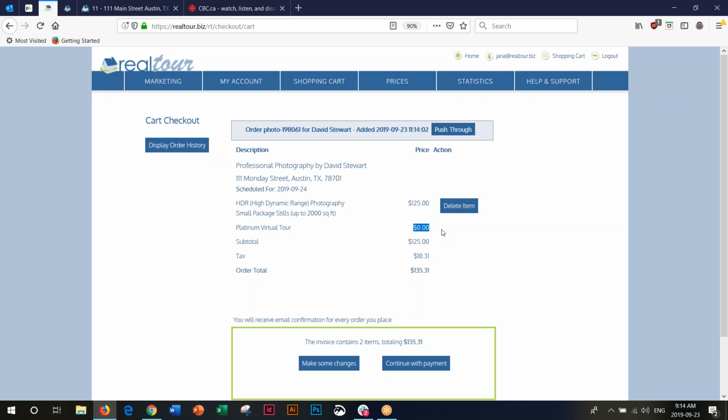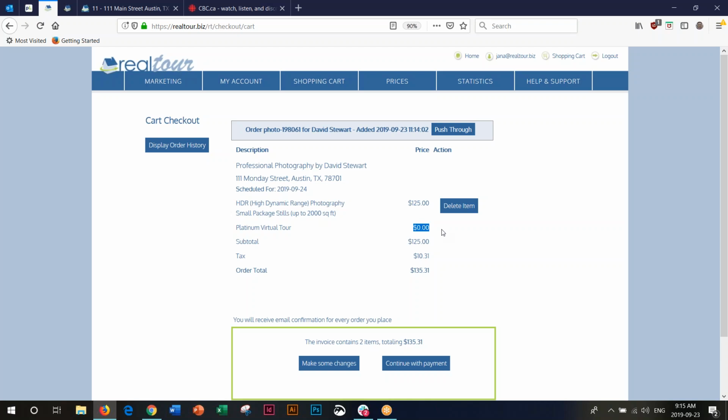And also, I should mention, when you book a professional photo shoot through us, we take away the nightmare of trying to get the photos from the photographer to you. We've set up a whole back-end system for our photographers. Once they're done the photo shoot, they upload all of the pictures into their account. They'll create the virtual tour, and they just click a button, and all that information goes from their back end into your Realtour account.